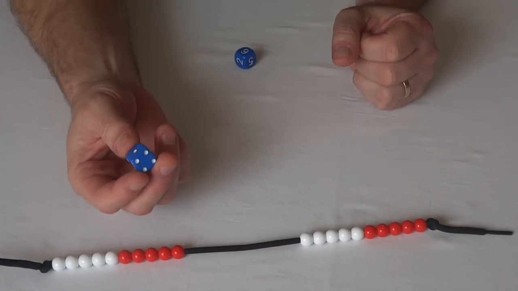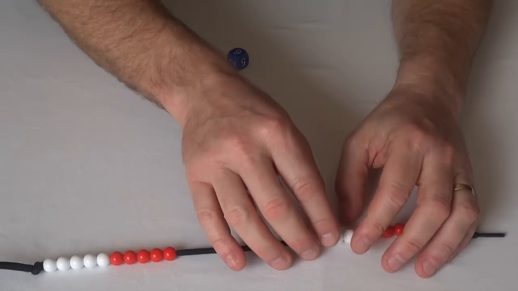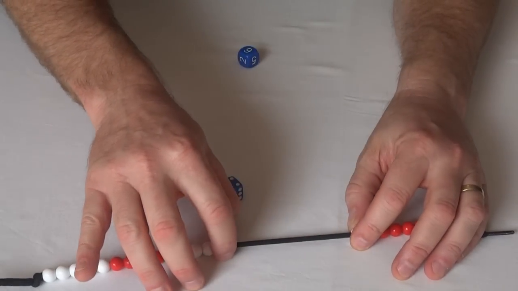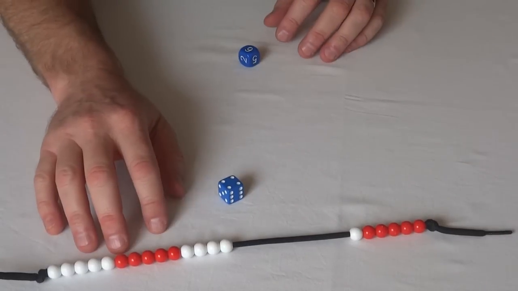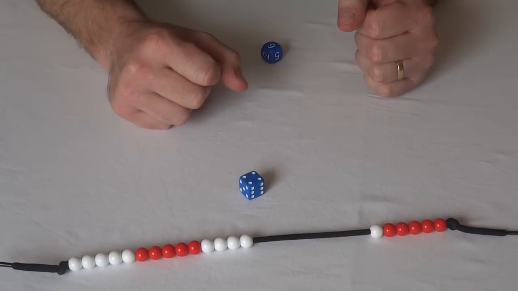You might just roll an ordinary dice, so roll a four, and I'm the player on the right. I would take four beads from the person on the left, and I would now say I have fourteen beads, and you have six beads, and all together we have twenty beads.